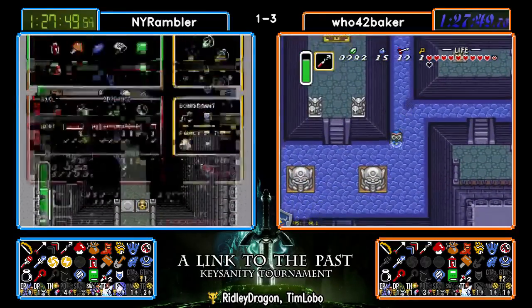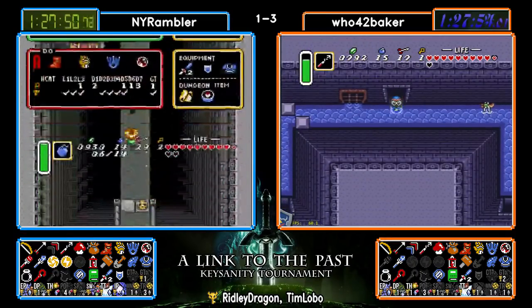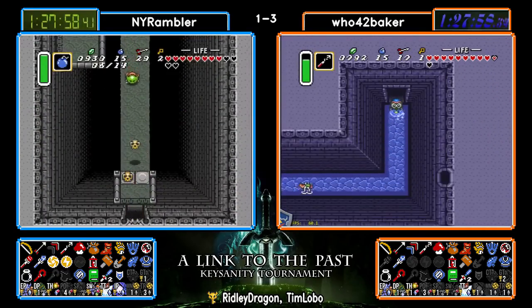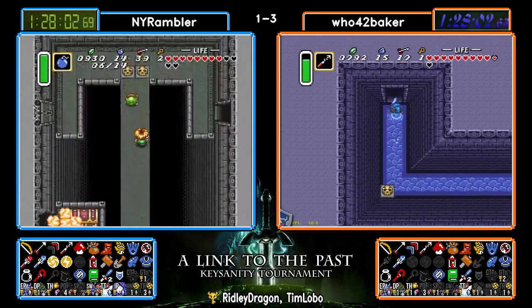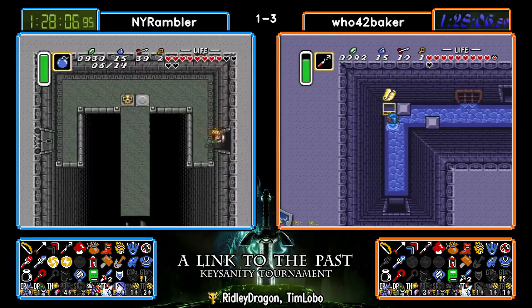Risk Gaming asks, what does 1 and 3 mean? This tournament is a Swiss format. Both of these runners have won 1 game and lost 3. This is the final round of the Swiss. This is mostly for fun and the Nightmare Cup, of course.